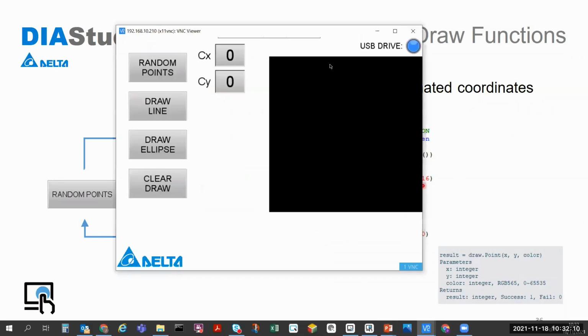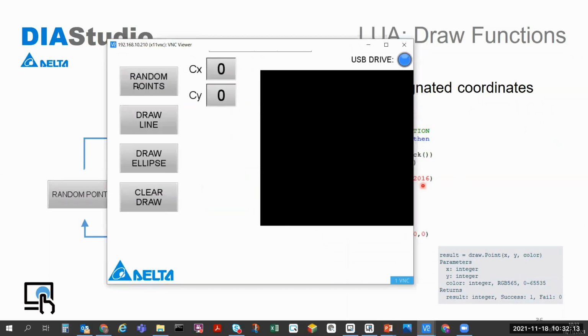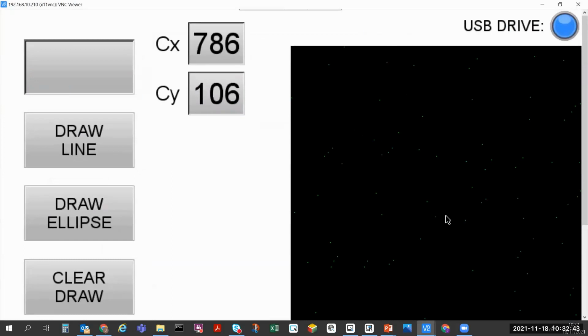Okay, let's see how it works. At the moment I enable these random points, it will start to generate points, and you will see here they have been painted in green color. I'm not sure, but I assume even with the resolution change, you should see these points on your screen too, right? Even if they are too small, I assume you can see them.